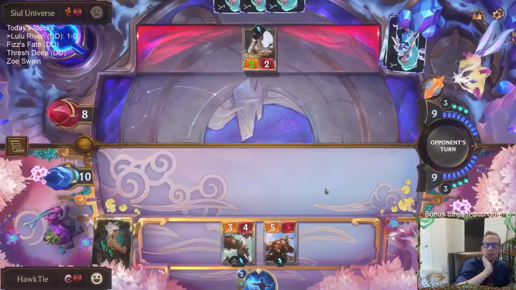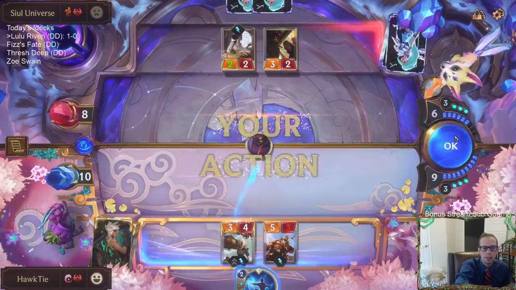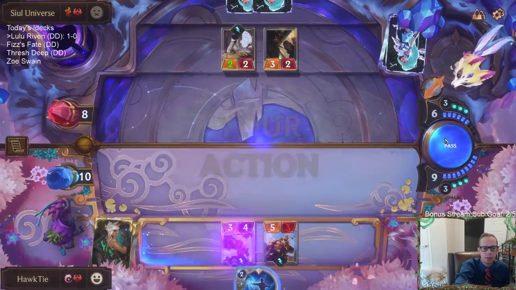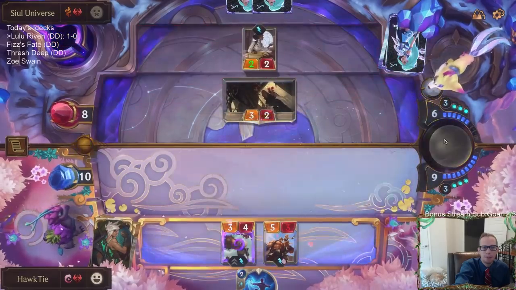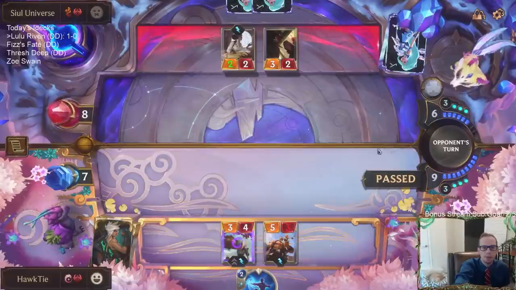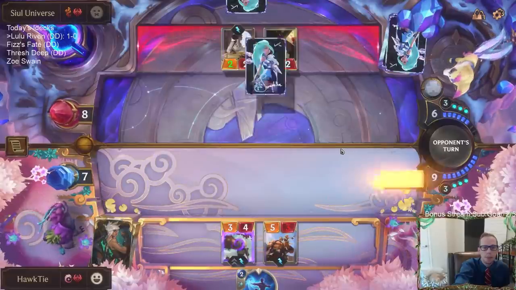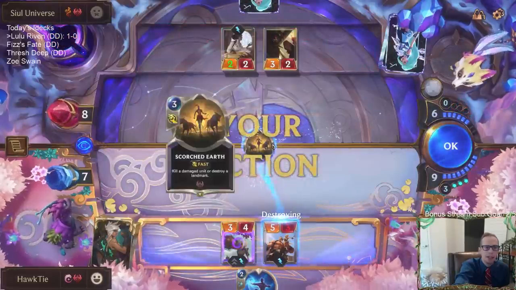I do have this Riven in play. If they can't kill the Riven, I'm happy, but it looks like they're going to kill the Riven. No, maybe not. Maybe not. Yeah, see, that would have been nice to have the Deny for that.